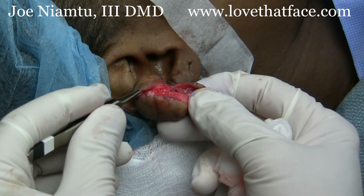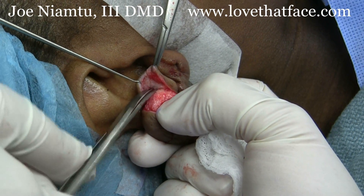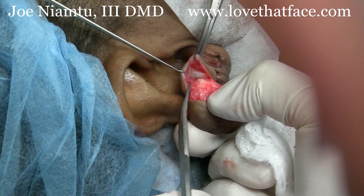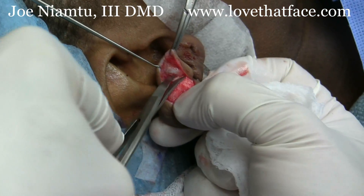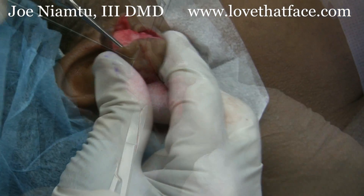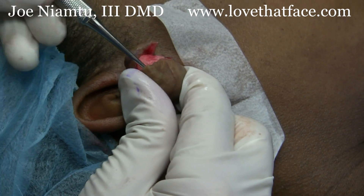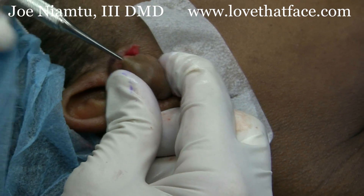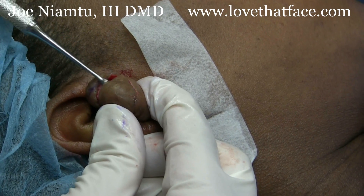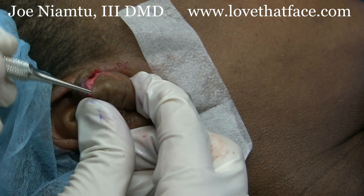We're shelling this out just like if we were taking the skin off of a grape, and this will allow us to get this keloid out in one mass instead of having to worry about all the little bits and pieces. We're using a curette to shell this out. We want to get the skin off the keloid — the advantage is this leaves very little keloid to deal with — and then we're going to take our deep FX laser and go back and treat this.